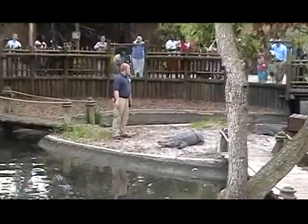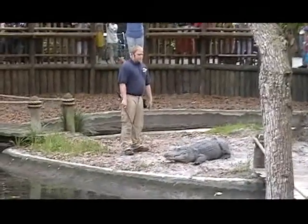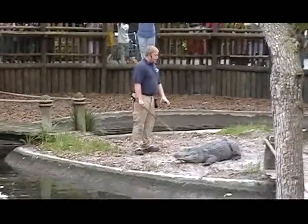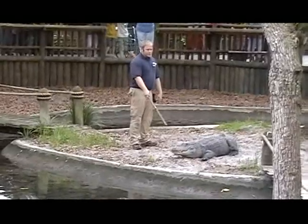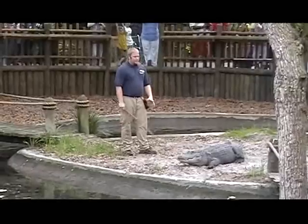And where it gets confusing is, if I get too close to this alligator, it may just get up and leave, which is what they do most of the time. But if it really wants this spot and wants to scare me off or grab me, it's going to swing its head at me to do that. Big mouth wide open, showing the teeth, very scary.